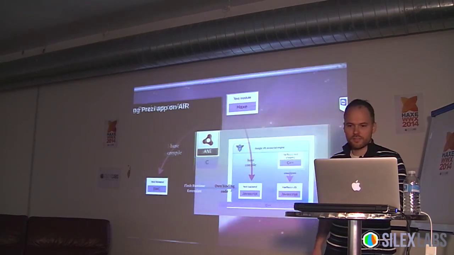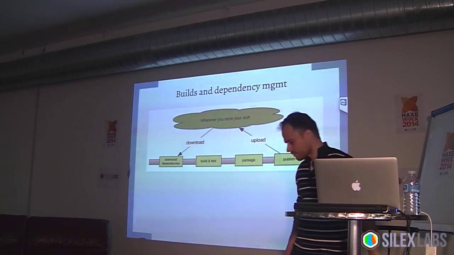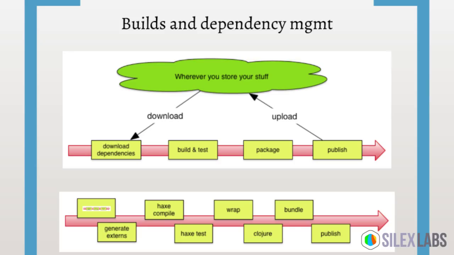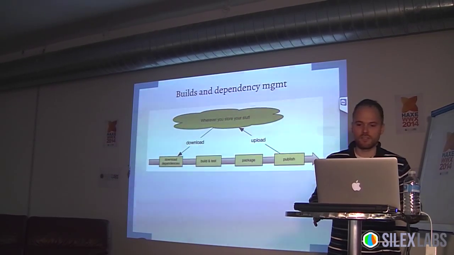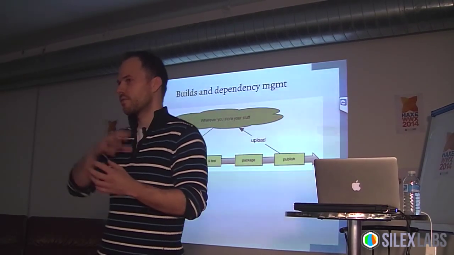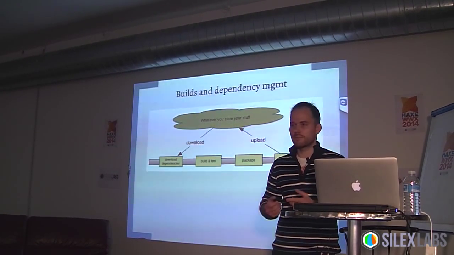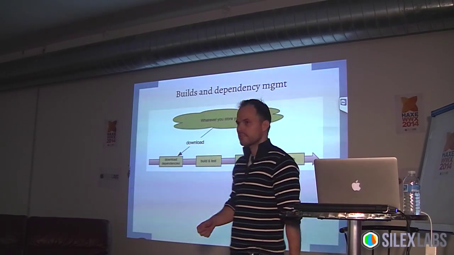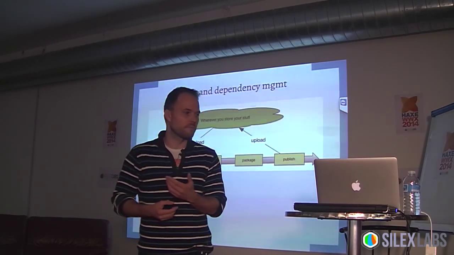And one of the things that we learned is, well, it's kind of a different topic, but one issue we had, we already talked about it with a couple of you yesterday. It maybe looks enterprisey, but the way you build modules, or at least the way we like to build modules, is that they are pretty isolated. You have this text rendering module that I was talking about. It's self-contained. When you run the build, it fetches the dependencies from somewhere, which could be other modules of ours, or Haxe libs and all this kind of stuff. Then you run the build and test, and then you package it up, wrap it, and publish it again to your repository so that other projects can pull it in.